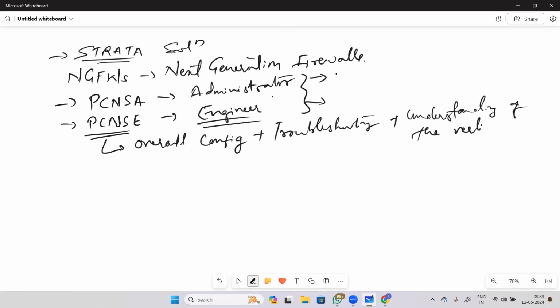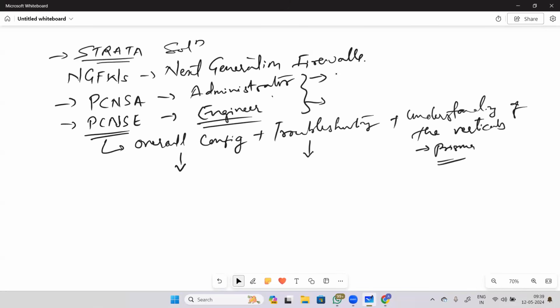When I say verticals, I mean there might be simple questions for Prisma as well. Okay, very basic questions for Prisma, but they want you to understand Palo Alto Networks' solution as a whole, right? Wherein you understand what configuration is needed, what kind of troubleshooting could be done to mitigate a challenge or resolve an issue, and that you have an understanding of Palo Alto Networks as a whole solution, right? Maybe because even the next generation firewall uses Cortex Data Lake, which will send the logs to the cloud, right? So simple questions, not too deep, because this would be more concerning towards Strata.